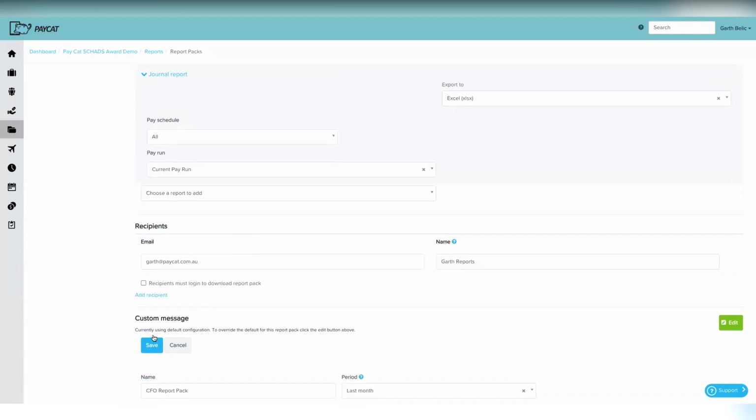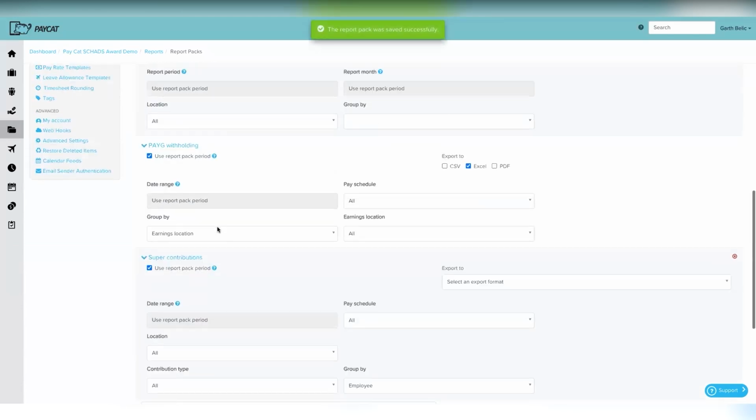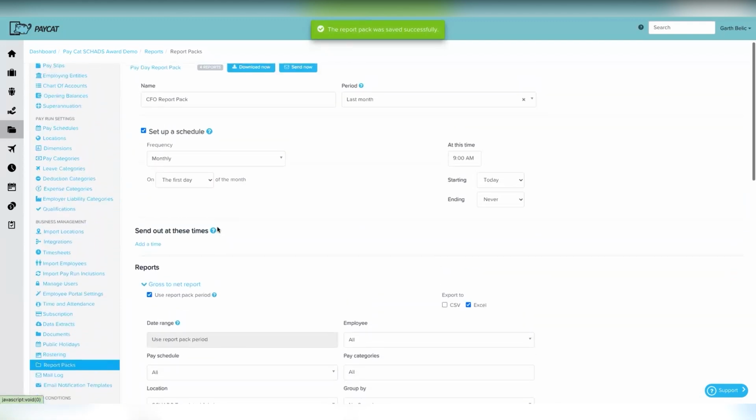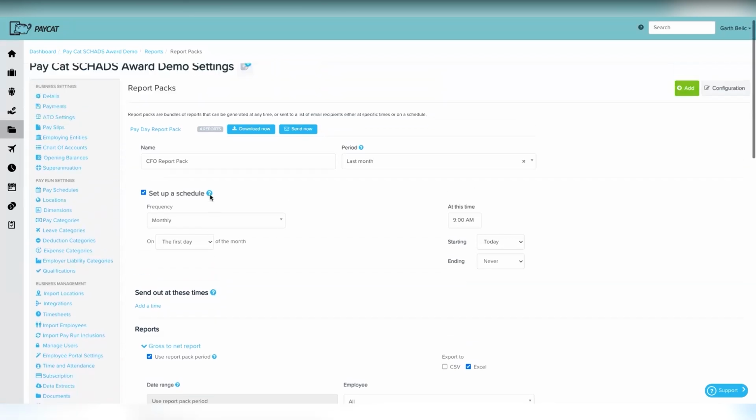What that does, same sort of idea, is as soon as you finalize your pay run, you're going to get sent to a nominated email address a zip file with these 4 reports in there. You can add the ABA file in there as well, what we call a payment file. You can add the journal and a variance report, whatever you need to look at. So that's all available in there. That's definitely a worthwhile exercise as well.